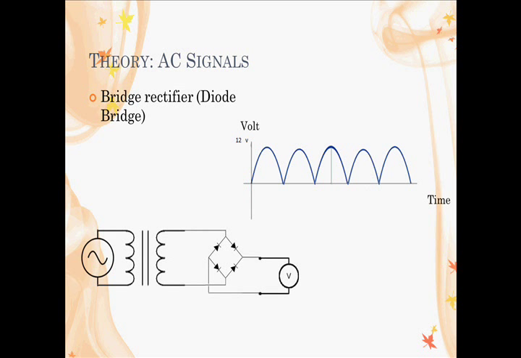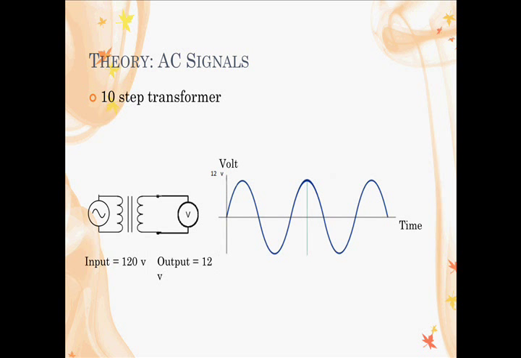But then we're not satisfied with 12 volts AC. We want to have it in a way that we only have positive voltage. Because if you were to look back at the picture again, every time it's a negative voltage, there's not going to be any current running through the LEDs, because the LEDs, like the diodes, only allow current through one direction. So when the current is negative, it's not going to allow anything. So in a way, you're losing half your power each time you're using your LEDs.